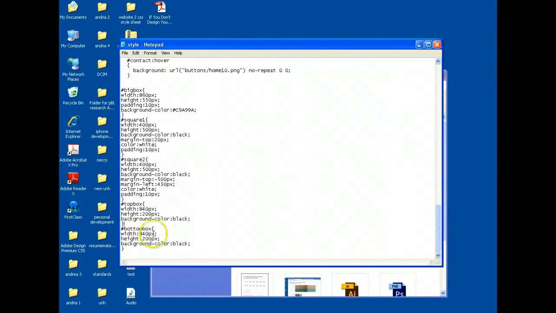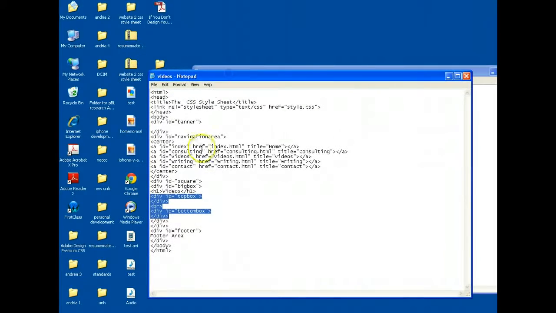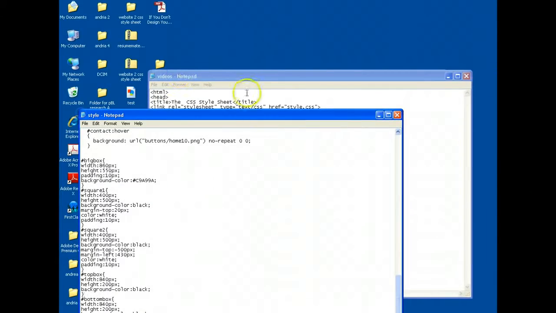And what separates them is that tiny break tag, which I talked about in the HTML. So here's the code again: div ID top box, close div, break, div ID bottom box. The break is what's going to add the separation. Don't forget to put that in. And if I'm going to add some video content, I'm going to do it right inside these two divs. Alright, so let me just save that. It's already saved, and let me show you the example one more time.